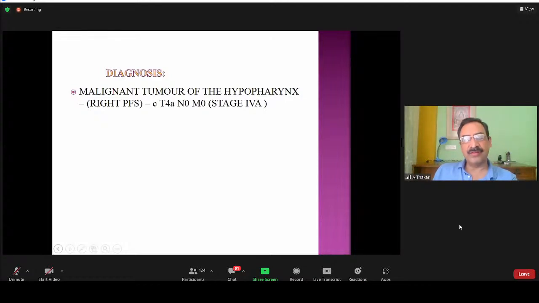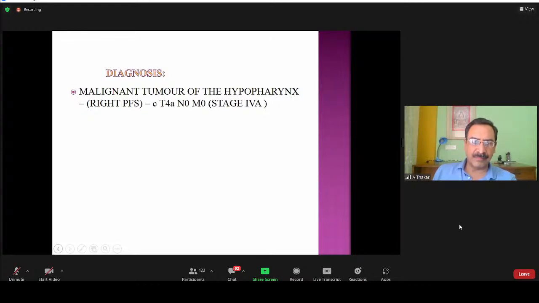Though, of course, radiology is not very sensitive. It won't show you mucosal disease, but nevertheless, you should be looking for it. Yes, sir. The cervical esophagus is perfectly okay, and the lower hypopharynx seems okay on the scans.